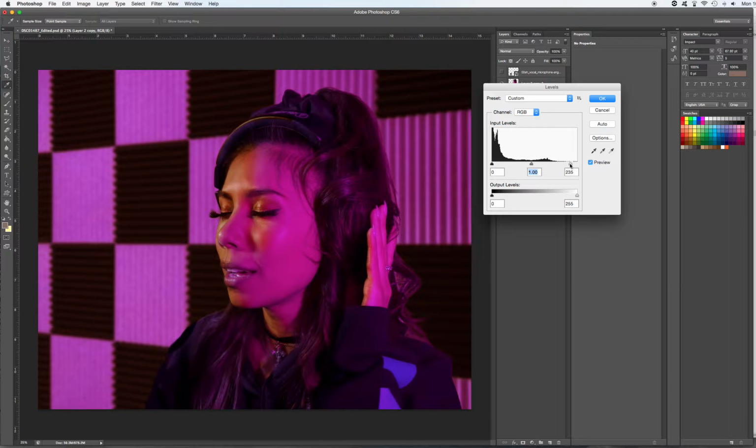Maybe. Yeah, see, I think her skin is too dark there on this side. I wish I had a brighter light on her. So maybe what I'll do is just bring up the brightness like this.